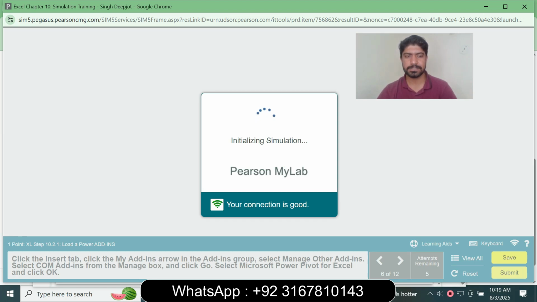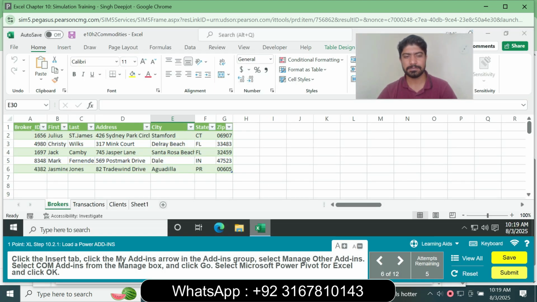So question number 6: click the Insert tab, click the My Add-ins arrow, and in Add-ins groups select Manage Other Add-ins. Choose COM Add-ins in the Manage box and click Go, select Microsoft PowerPoint for Excel, and click OK.